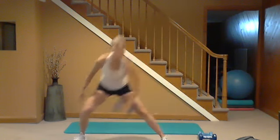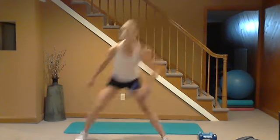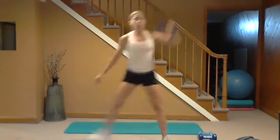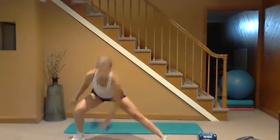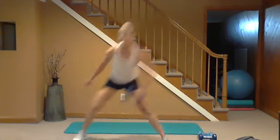Big step, clean and press. There you go. I want you to keep that right leg straight as you step out to the side. Hope you have something meaty today, right? Maybe an 8 or a 10 here would work great. You gotta come on, push off that left foot. Stand up tall. Looks good, my friends. Nice work.